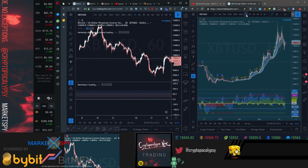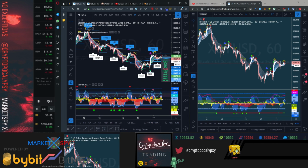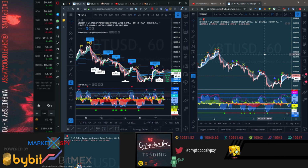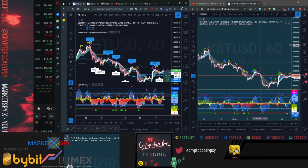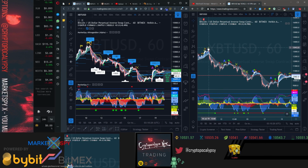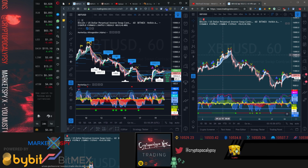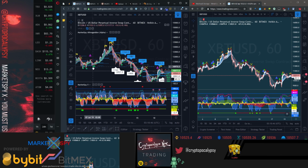Go back to the one hour over here and observe some of the key differences again in our setup. I will zoom out like this just to make it equal in size. I think this is what we're looking at. Okay, on Market Cipher A, the cluster, these supposedly green diamonds are clusters that indicate bullish momentum, bullishness, okay? And they're literally a mess because you have red and green, red and green, red and green. It doesn't make any sense.